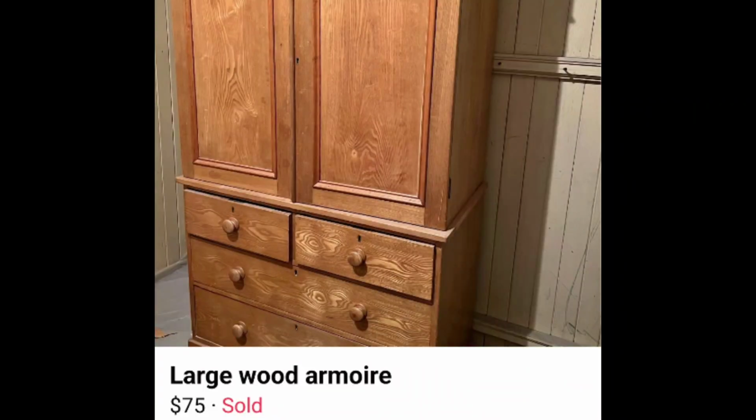So, something crazy just happened. We messaged about a piece of furniture that didn't look like it was antique. We thought, worst case scenario, it's probably like $400, you know, buy it for 50, sell it for 400, make a little bit of money. But upon driving up to the neighborhood, I'll put up a quick little video of what the neighborhood looked like.